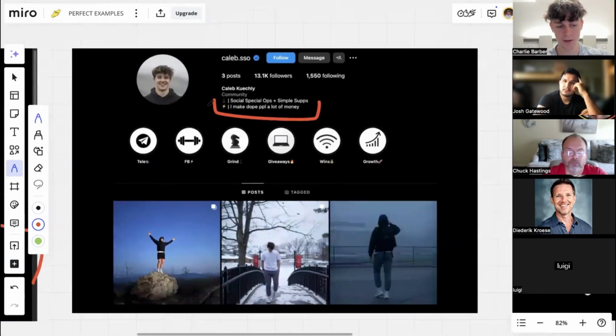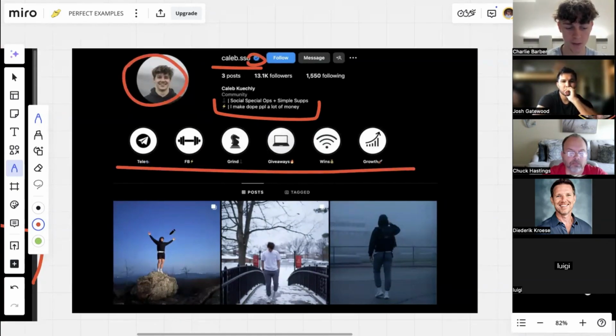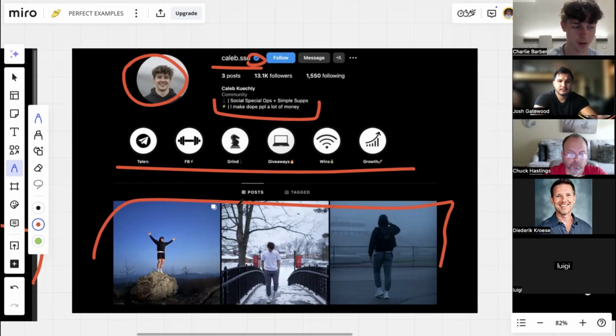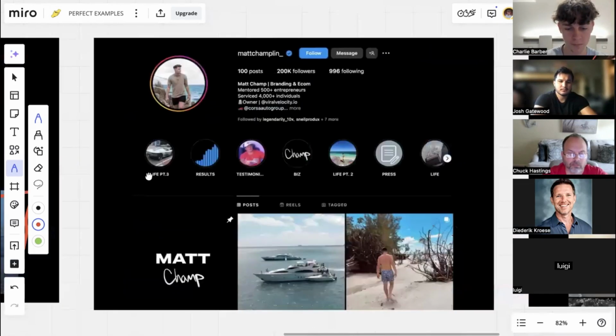So this would be a better personal profile, but it still follows the same principles. This is just a random person I found, by the way, to get my point across. Same thing: verified, photo of face, some story highlights, and photos to show that he's a real person. Maybe he likes photography, I don't know. But once again, make sure it relates to your niche.